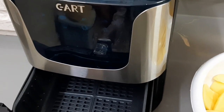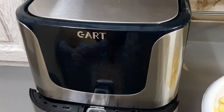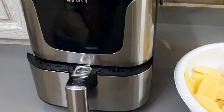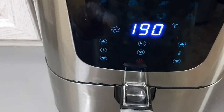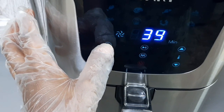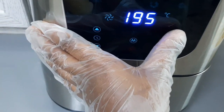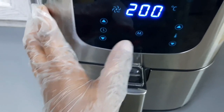It is looking amazing and of course it will bring the best result of what I really want. So keep watching. Control your machine and set the minutes you want — put it on and keep increasing the minutes. You can set it to 45 minutes, 195 degrees, or 200 degrees, then put it on.